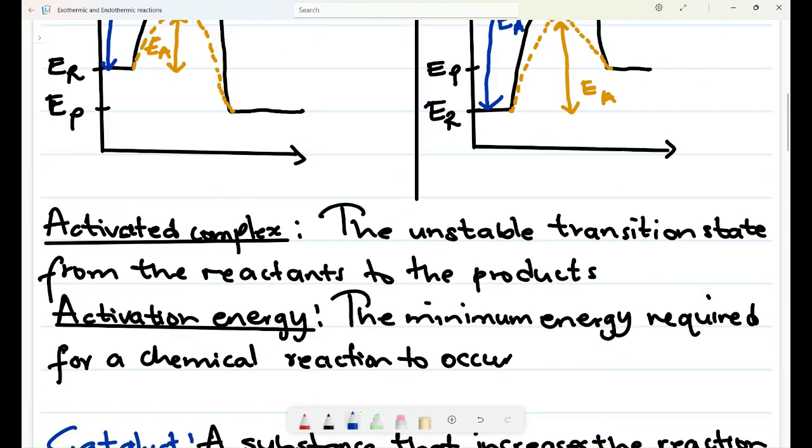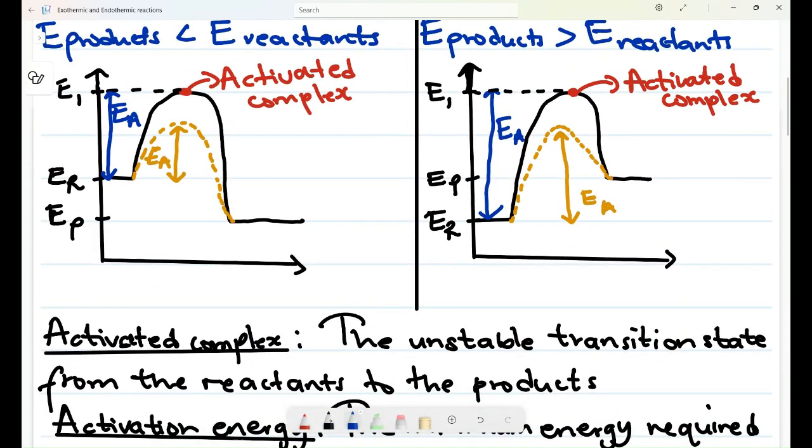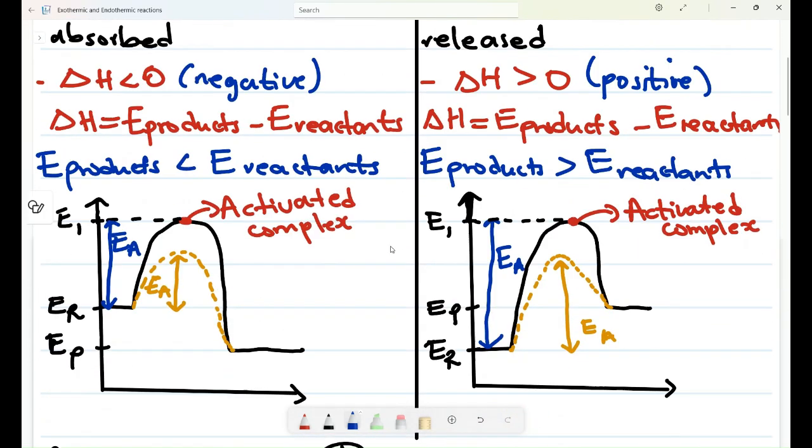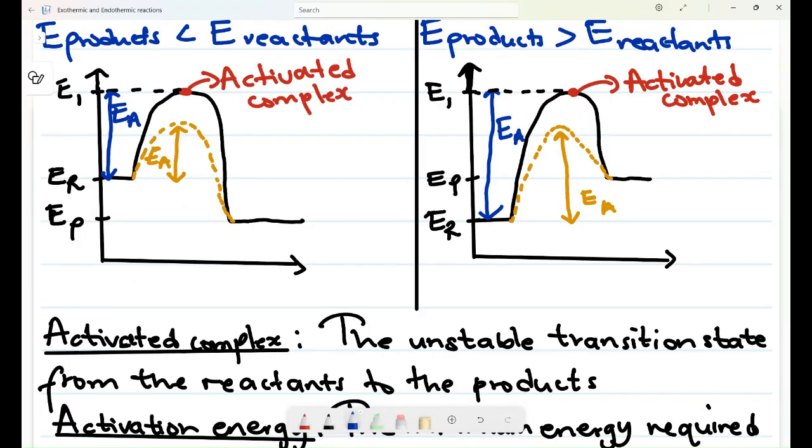Another thing that I forgot to mention here, sorry, we have what we call change in H. Remember, change in H is the difference between the product and the reactant. So if I'm having the difference there, it will be something like this. This is what we call our change in H. But can you see in this case, remember the formula says change in H is the energy of the product minus the energy of the reactants. But in this case, it is the energy of the reactants minus the energy of the product. So it's going to be like this.